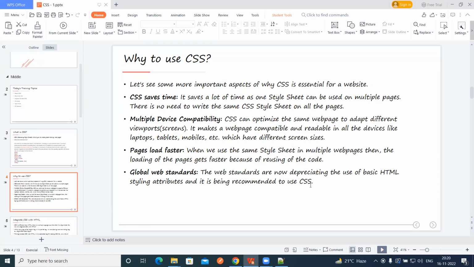Using CSS, we can achieve that using media queries. In CSS, we have a concept called media queries. Using media queries, we can write the device compatibility CSS. That means screen-wise CSS.